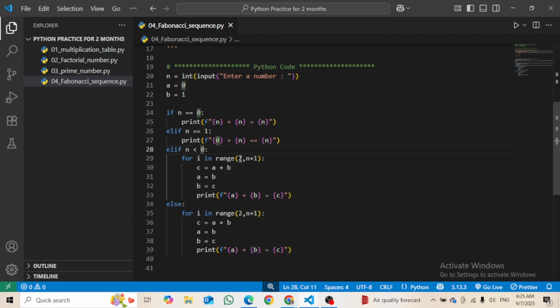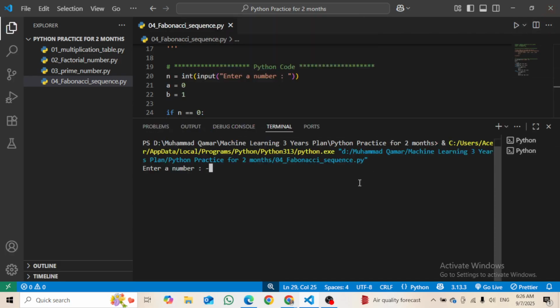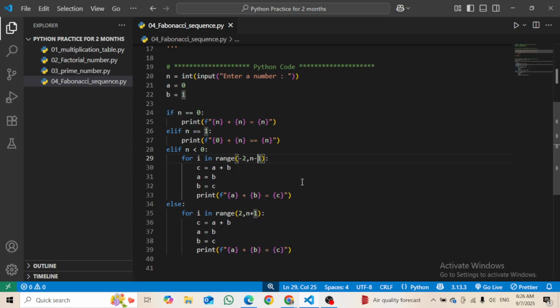So what I can do then is start the number from -2 and run it to n-1, and then also, okay, let's run it. -8, it is not working correctly, so it is going from -2 to, okay, something.